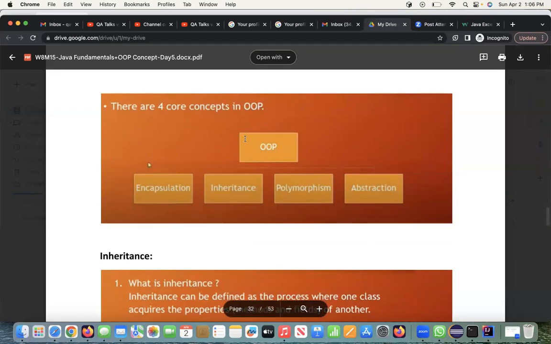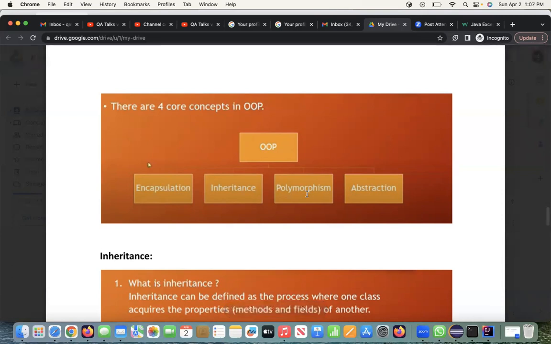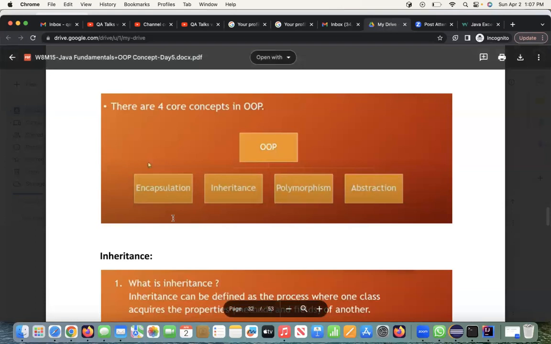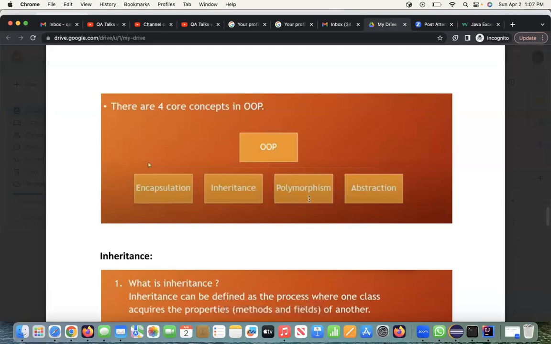All of these things will make sense when we cover each part, and how important they are. Each of these topics is important not only for your work but also for your interview. From an interview point of view, they will be asking: what is encapsulation? What is inheritance? What is polymorphism? What is abstraction? Some new names, right? This will be part of your Java.